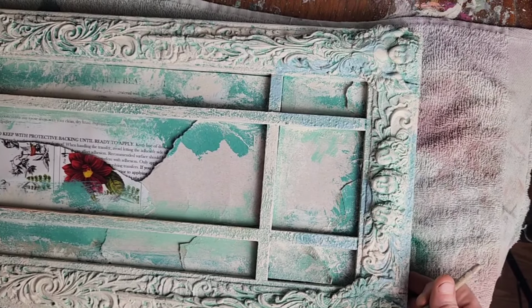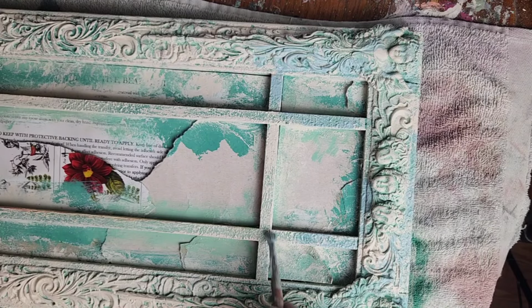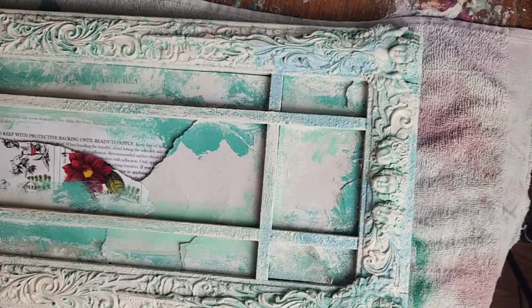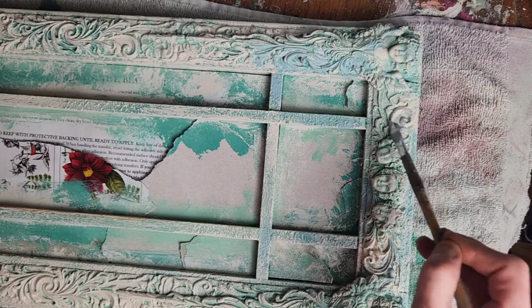Keep in mind with this painting technique that you're not going for full coverage. You want the different layers of paint to be showing through. Next up, I'm going to continue with that process of layering on paint using a gray color called Driftwood by Pink Couture Paint.